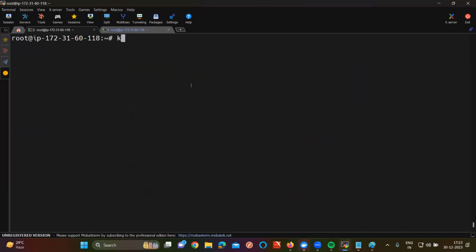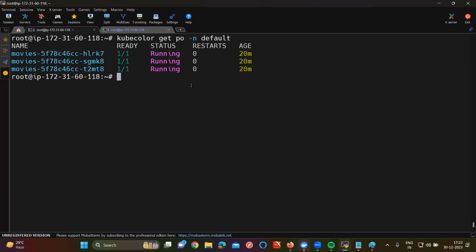Now go and see. If you give the command kubectl get po -n default, it will show me the pods of default only. -n stands for namespace.